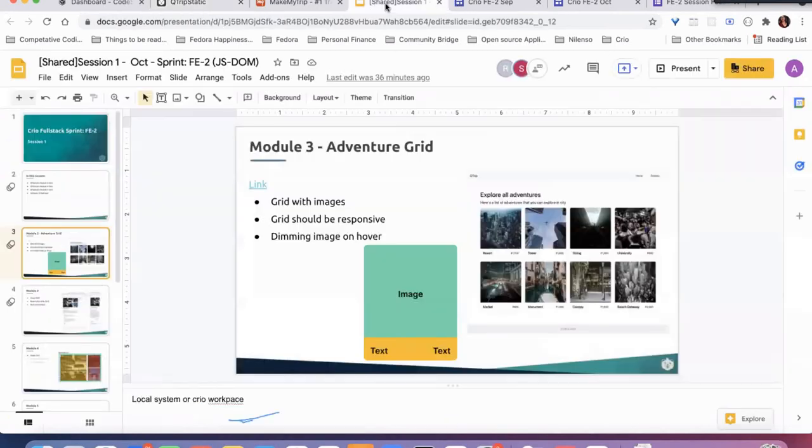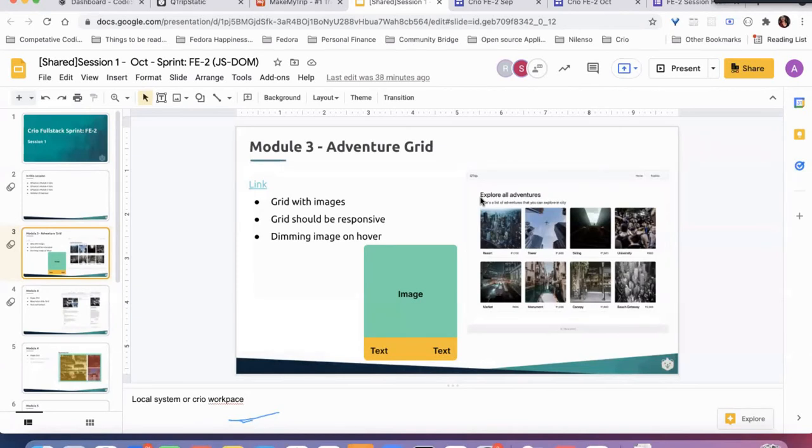Let me go back to the slide share. So yeah, that is all about it. I have already told you about this adventure grid, how we'll be doing it, where a card will have a main image, text left, text right. The right will be the price, like 1200 or 1500 or anything.